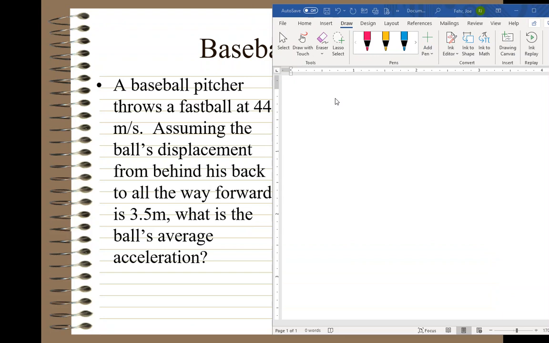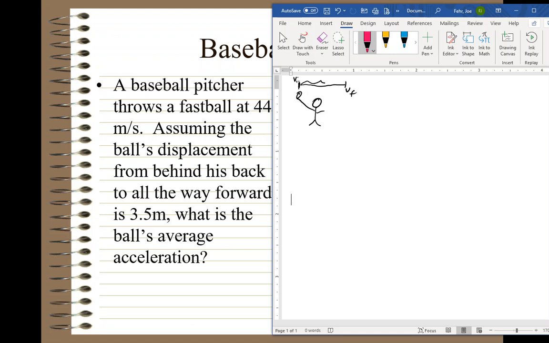Okay, so I have this set up here as kind of a sketch pad. I have a baseball pitcher, and the baseball pitcher is throwing, right? So I'm going to draw the baseball pitcher, with the rather large, long arm. This is where the ball starts off, and I will label this as the initial velocity. And then slinging over here, this is going to be the final velocity.